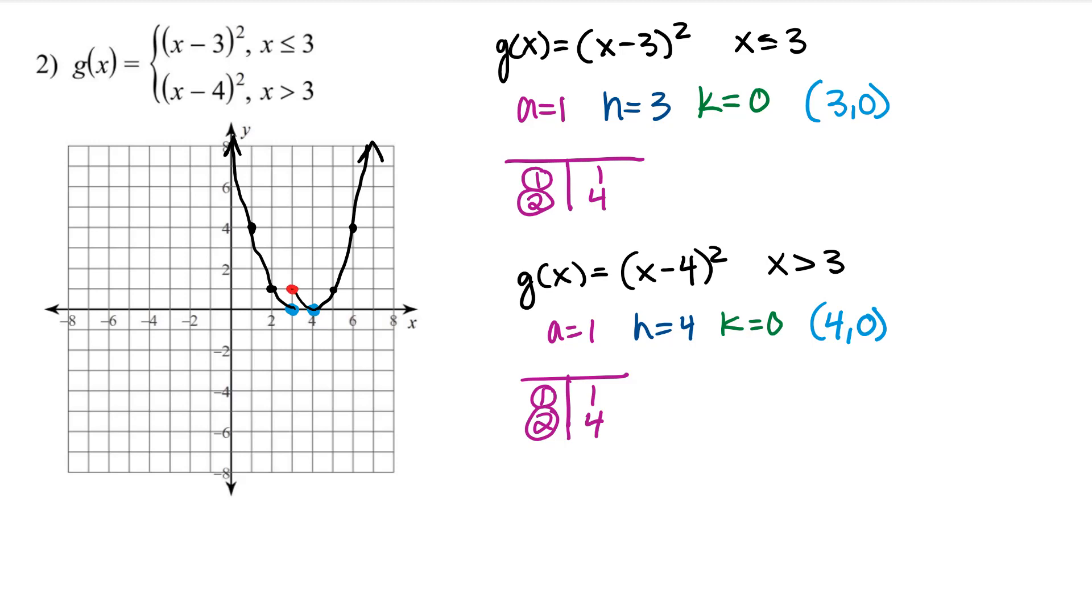This is not a function because this point is filled in and this point is filled in. That would fail the vertical line test of being a function. So I check my intervals and notice the second parabola does not have a point at 3. So we need to make this point into a hole. Everything approaching it is defined, but at the actual x value of 3, the y value is not defined at 1. It is defined at 0, given by the first piece.